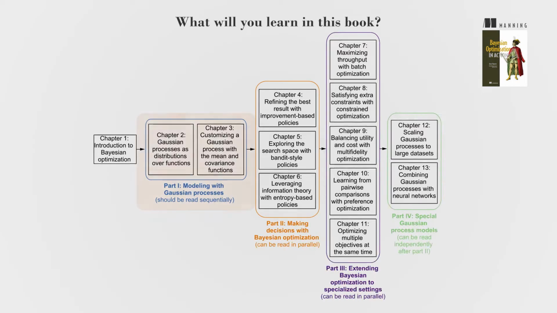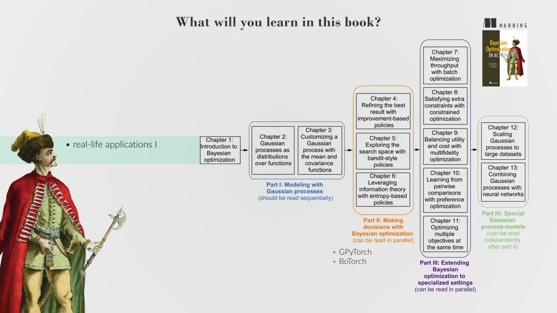This book teaches the Gaussian process, GP model, and Bayesian optimization, BayesOpt task, including implementation in Python with tools like GPyTorch and BoTorch. It covers GP model visualization, parameter selection, extensions for large datasets, various BayesOpt strategies, specialized optimization settings, and real-life applications like ML model hyperparameter tuning. Real-world examples are used for practical understanding.